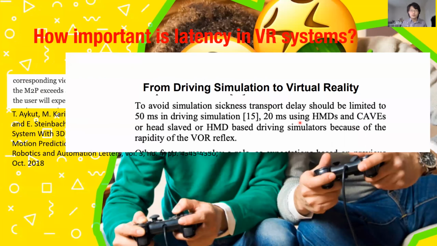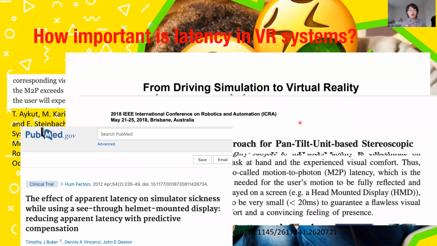Latency is not an issue to be underestimated. The reason why products on the market have evolved in the direction of the first two architectures is because latency has a much more drastic consequence on the user. There are multiple studies published on motion sickness induced by latency in the head-mounted display, and it has been established that a threshold of 20 milliseconds has to be achieved in order to prevent motion sickness.